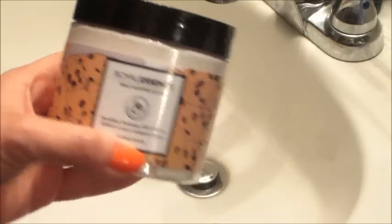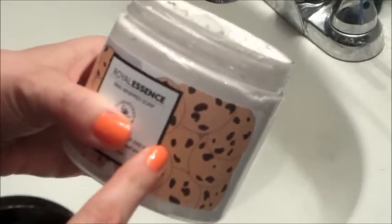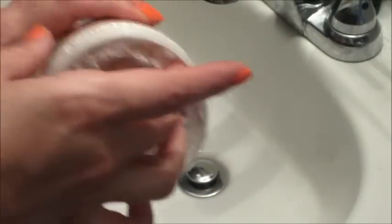Hi guys, so I've used this a few times and I did dig the ring out — it was exactly in the center. Someone left a comment wanting to see a demo, so I'm just gonna show you what it looks like and how it works. On their website it says you can use it as body wash, shave gel, or even make bubbles for a bubble bath.